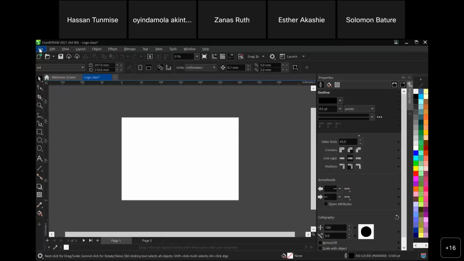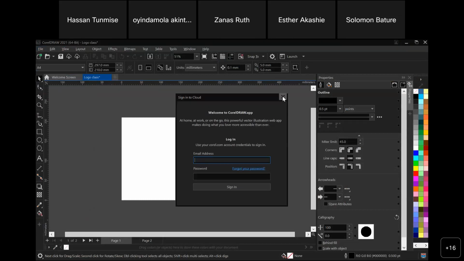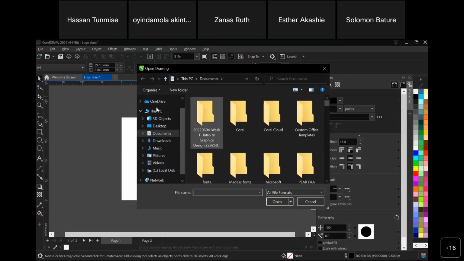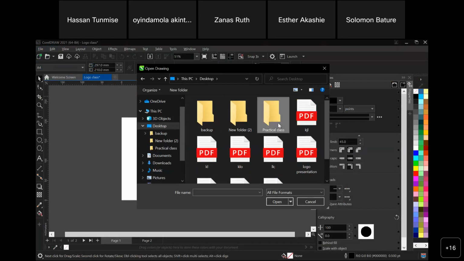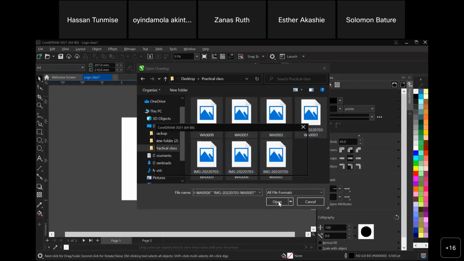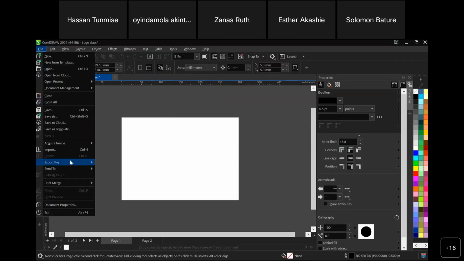I'll click on file here, then open. I can just open everything at once here. Let me import it.